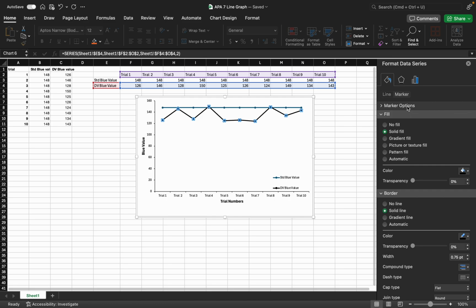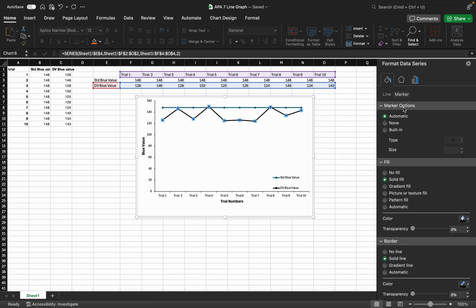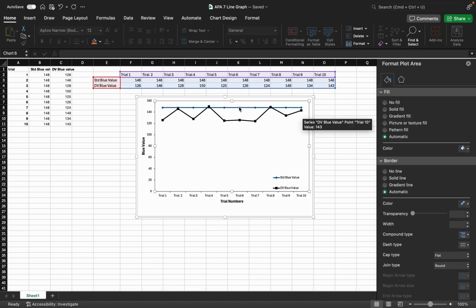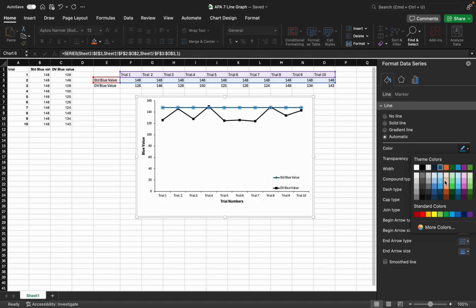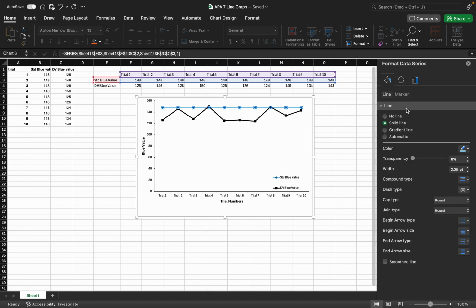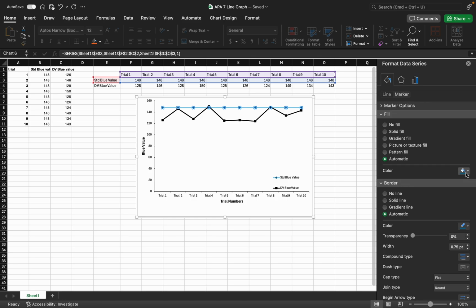We can also go ahead and adjust our marker shapes. So we need to switch that to built in, and then we can change it to a square, and we can even increase the size. So that's what that is going to look like. So let's go ahead and do this to the other line. Let's change this to light blue. We're going to go over to marker.